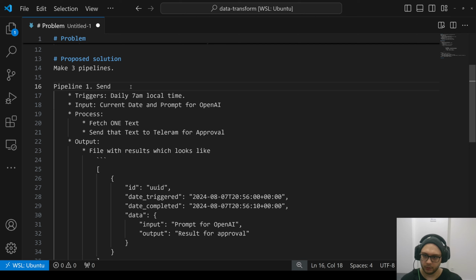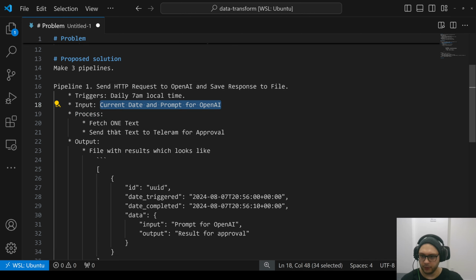Send. Maybe it shouldn't end, save result, well, response. The daily current date and prompt, yes.